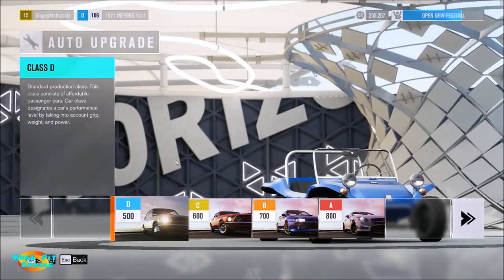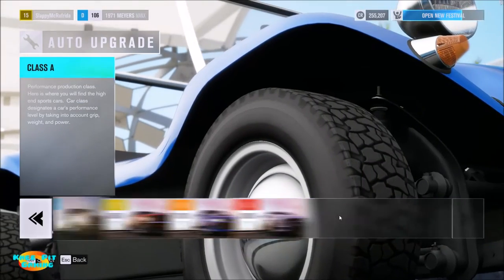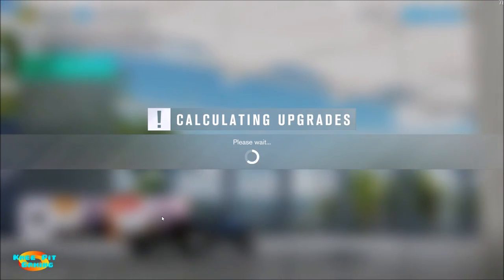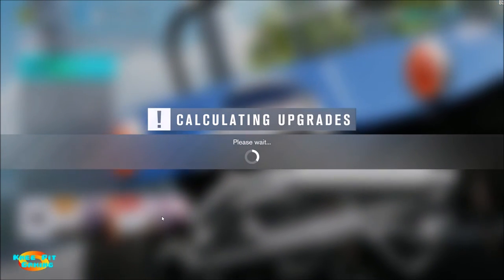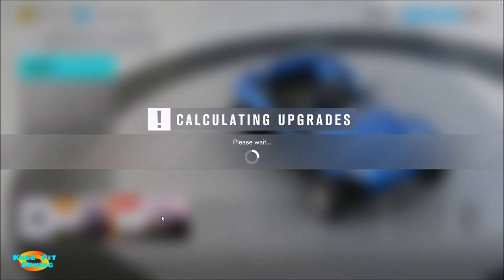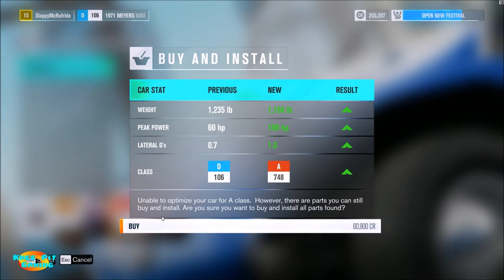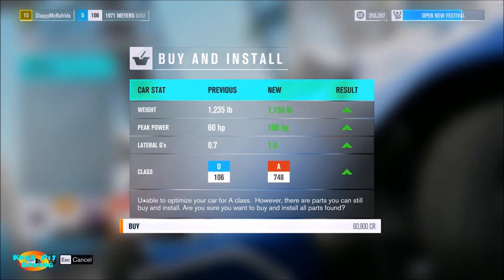But the funny thing is, if you go into auto upgrade and take a look, what happens if we max this thing out? What does Forza give us for performance? If we take it all the way from the most basic D-class car all the way up to its max at level A. So it's thinking, and it's thinking, probably trying to figure out why on earth you want to take a Dune Buggy and make it a level A.